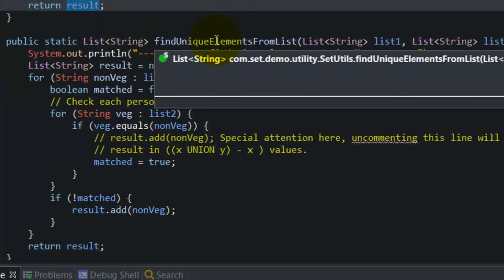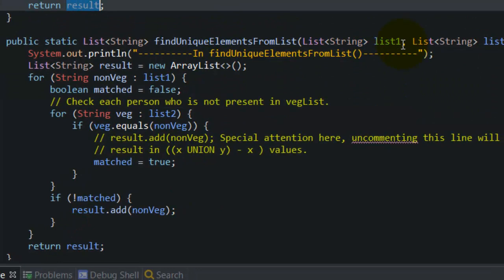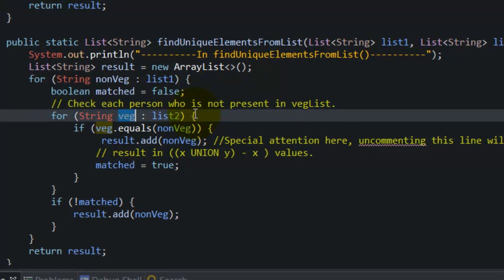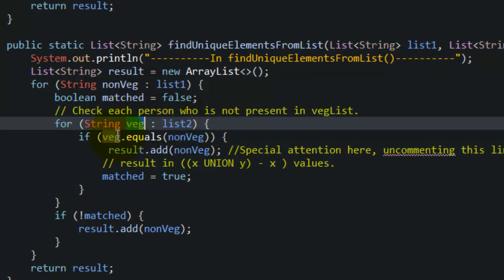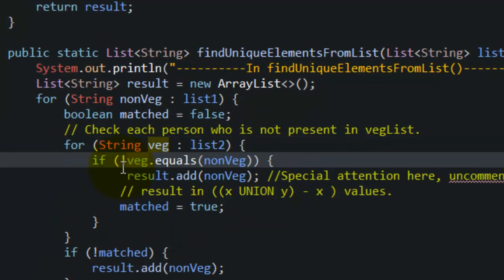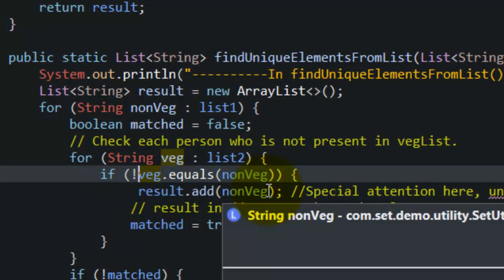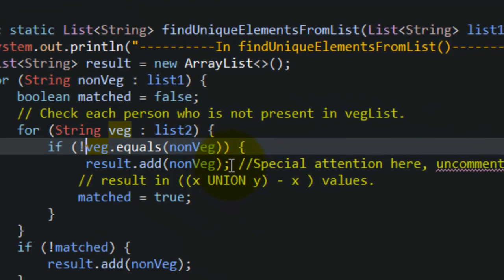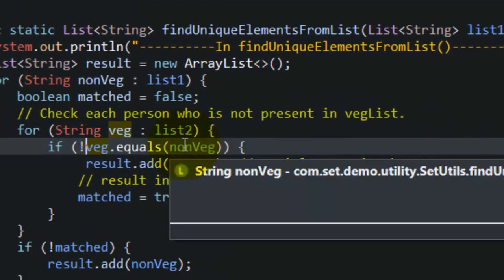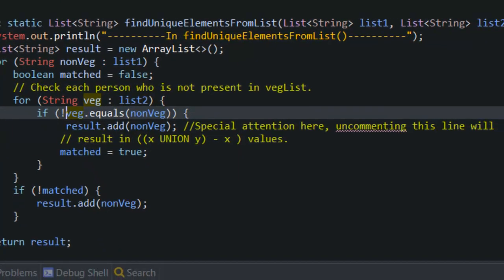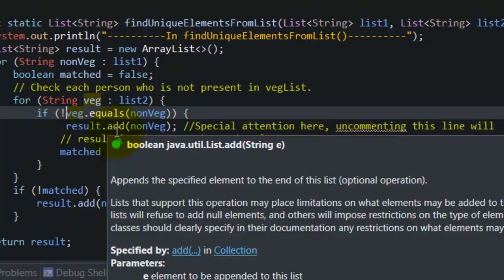Then we need one utility method which again takes two lists and tries to find the unique elements out of these. Here also we will iterate the second list for each item of the first list, and if both the items are not equal, then we can add that item to the resultant list. But we need to take special care here. If we are using this logic, then it will give you a total number of items as a combination of both lists minus the number of items in the subset list, and eventually if we have 10 items in the first list and 3 items in the second list, we will end up with 27 items, which we don't want.